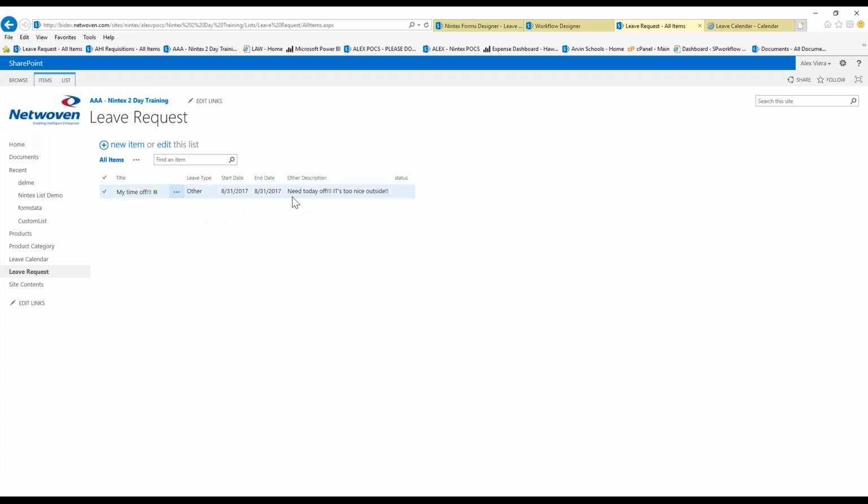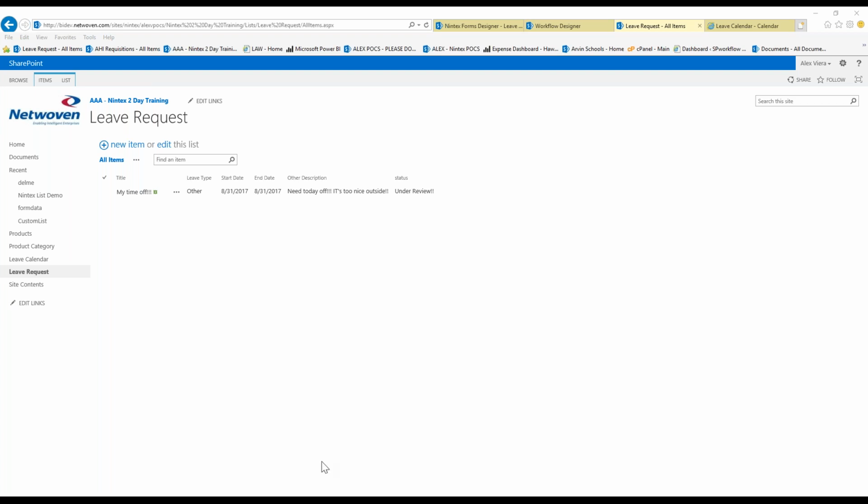So we see the time off, the description, all the stuff we put in the form. That's pretty generic. But what you should see now is, notice that the status is running here, and we see that we're under review there. And the first thing that happens here, and let me get to my email so I can show this to you. Bear with me for one second. I've got to get to my email, and here it is. And let me look at something I just received.